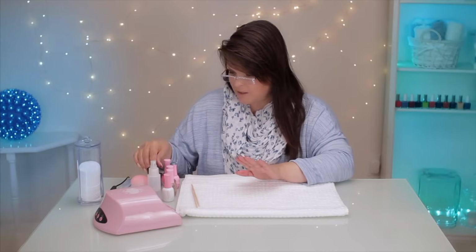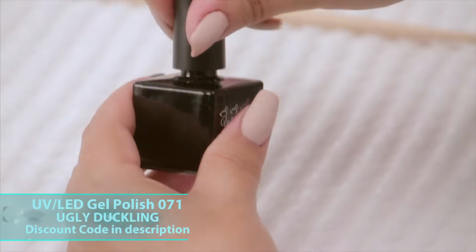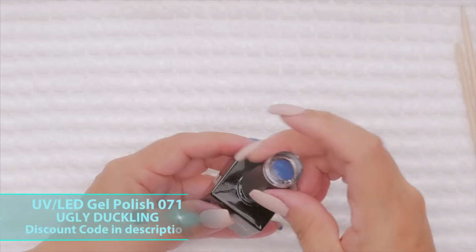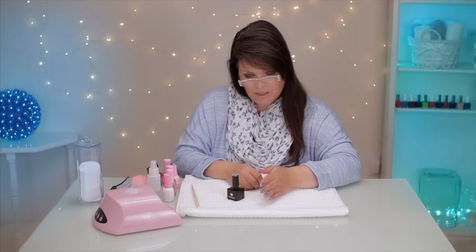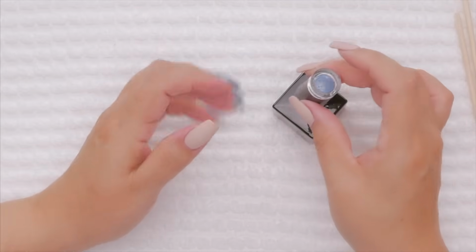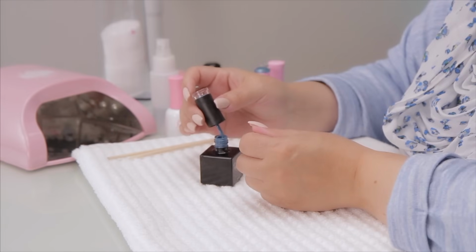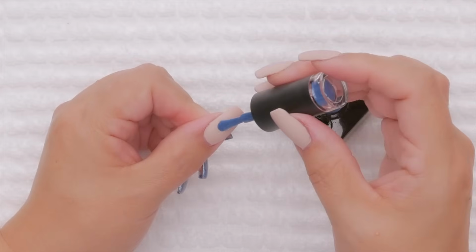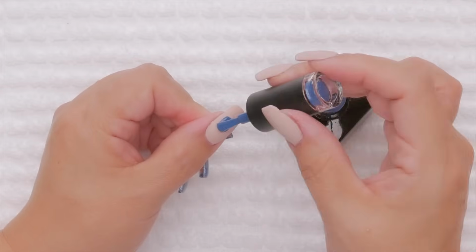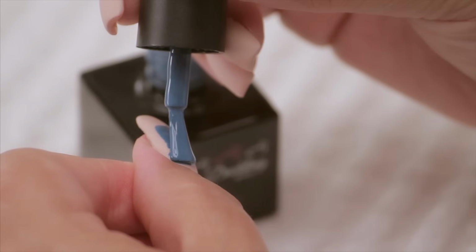Okay, so I do want to show you this. Ugly Duckling just came out with this beautiful color. I want to show you something that's interesting. I often do the thumb separately, because sometimes, especially if you're getting a color like this, it's a beautiful color. But I want to show you something. Now, I'll show you how to put this one on particularly. When you put this guy on, you can see it's a bit thicker consistency. When you put it on, you gotta really coax it in there.